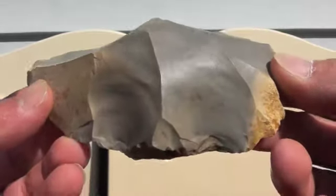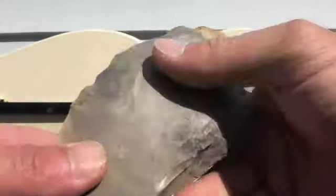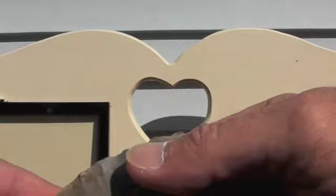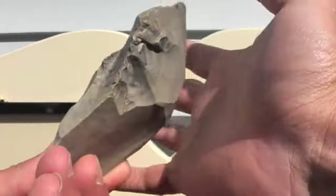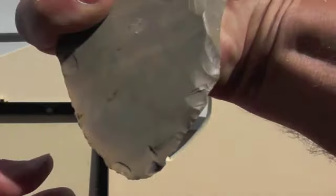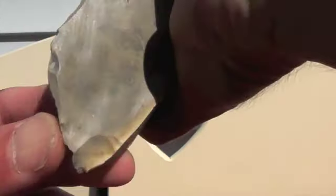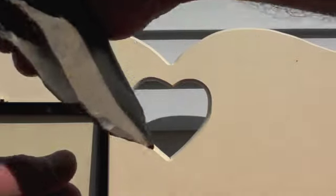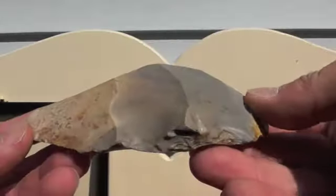Had this a long time in my collection. I believe it's a big hand axe. This side's uniface. Maybe have a few flakes removed around it here and there. You can just see that big old bulb there fitting right in the palm of your hand. I don't know, it may have been a handheld tomahawk. Who knows how many people that right there may have scalped or something. I mean, I could see that being used like that.